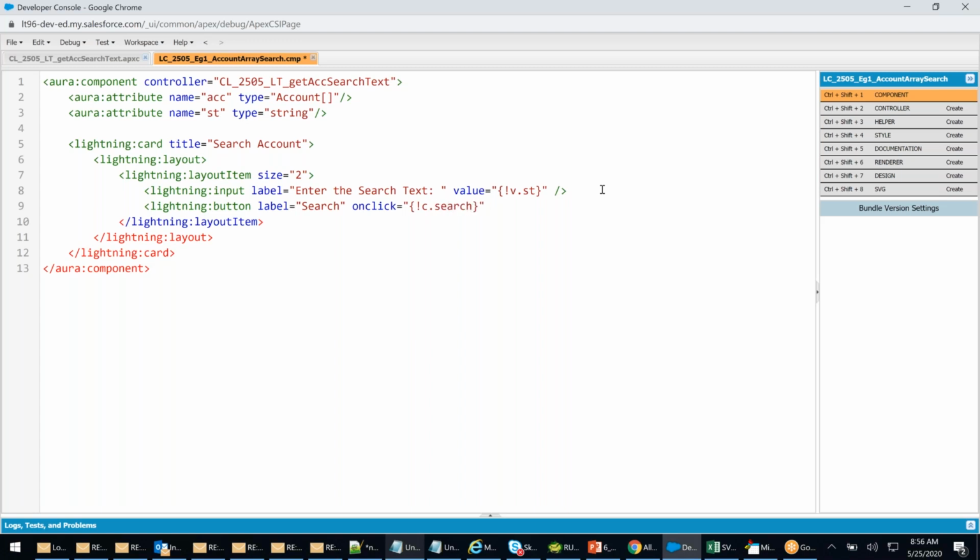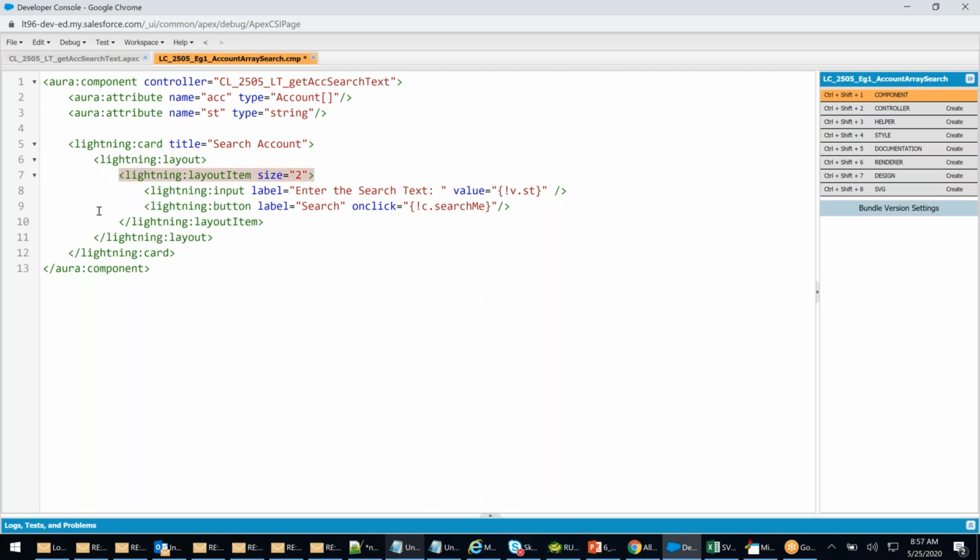On click, search me. Call this function called search me. Perfect. So I could have put this in a different layout item if you want.